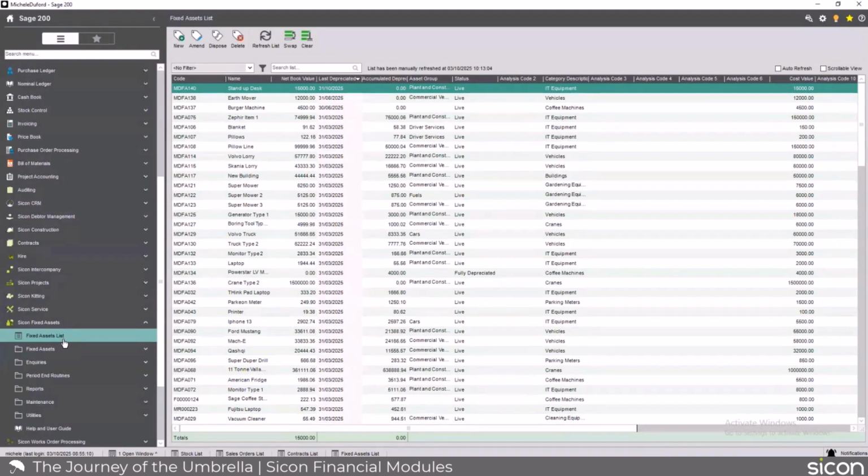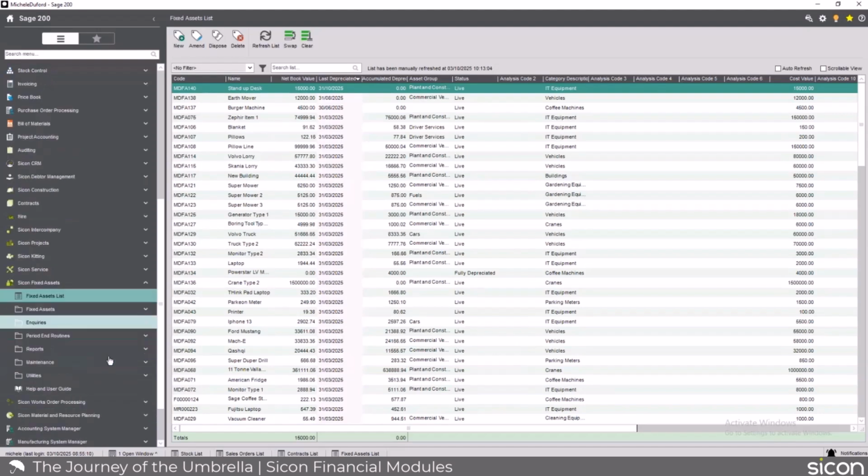And that fixed asset module, as you can see, gives us the ability to be able to not only create an asset that we can depreciate against and we can create forecasts against, that I could potentially go in and revalue or write off, but it will also give me the ability to be able to manage and track that asset. So we're just going to have a look at the difference between my stand-up desk, which is sitting as IT equipment in the category. So let's just have a little look at our fixed asset.